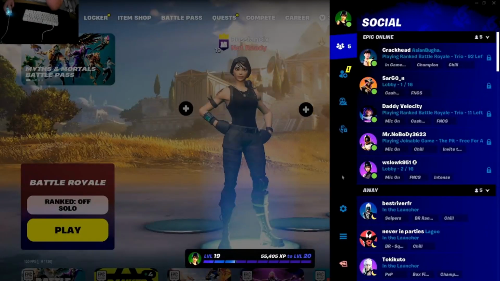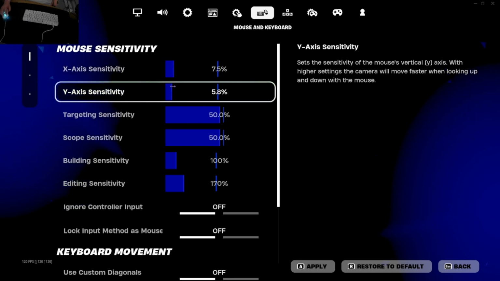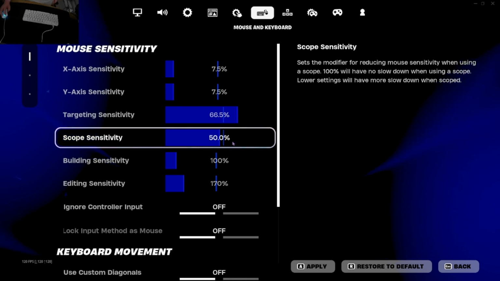Okay, so the first one is going to be MrSavage at 7.5, 7.5. With a targeting sense of 66.5. And a scope sense of 95.5. I'll do 96.6. Wait, 95.5. 0.4 is enough.